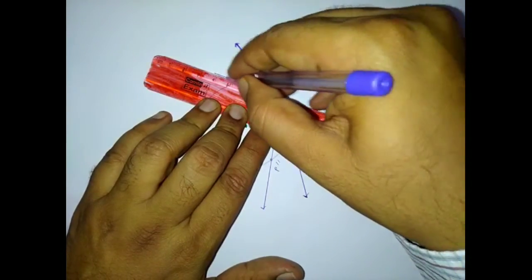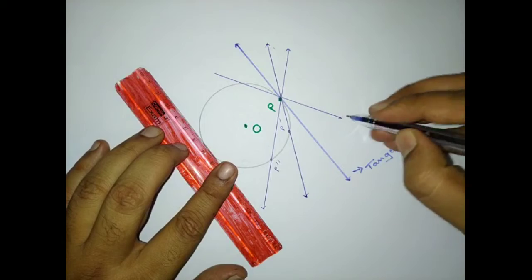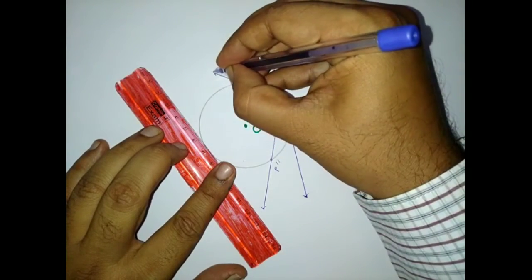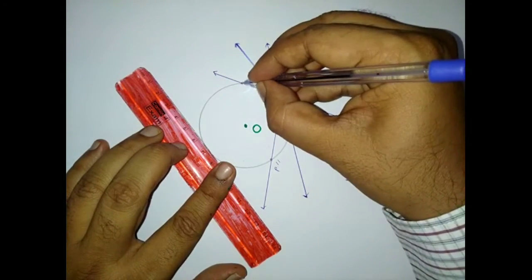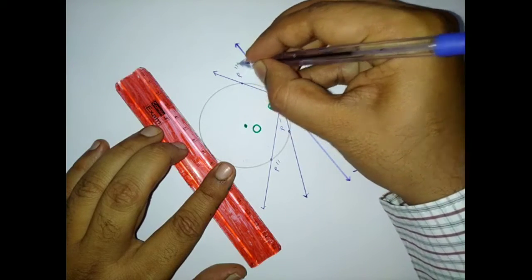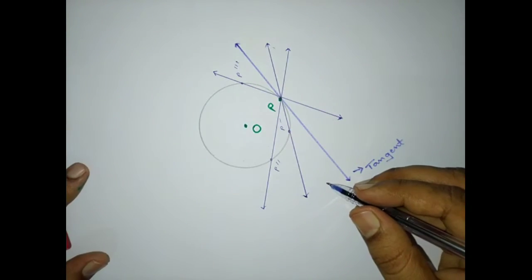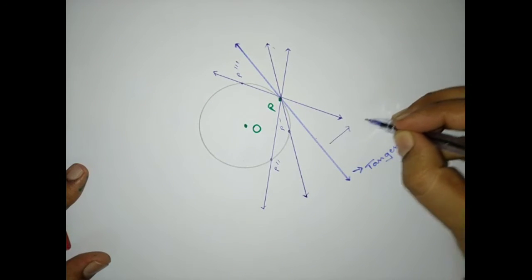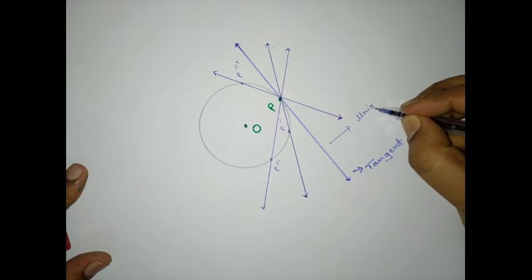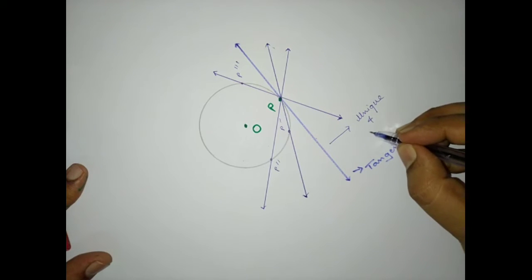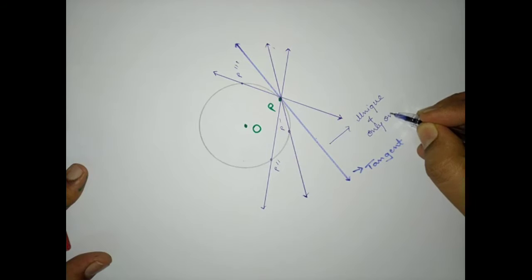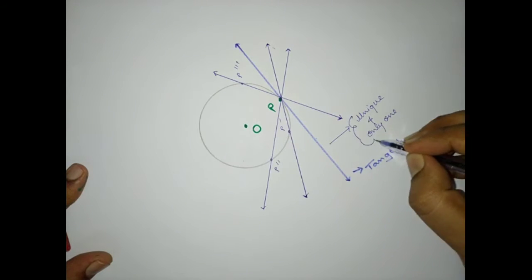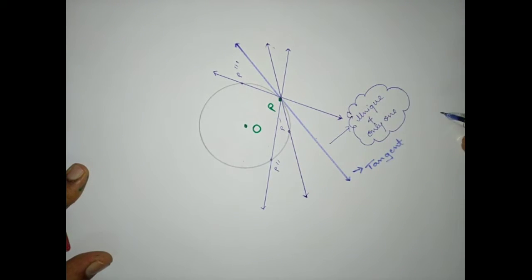Similarly, if we rotate on the other side, that is the anti-clockwise direction, still we are getting one more point. So the tangent does not remain a tangent anymore. If we rotate it, it becomes a secant. This shows that at a point of contact, the tangent is unique and it is only one. This becomes the first property of the circle.